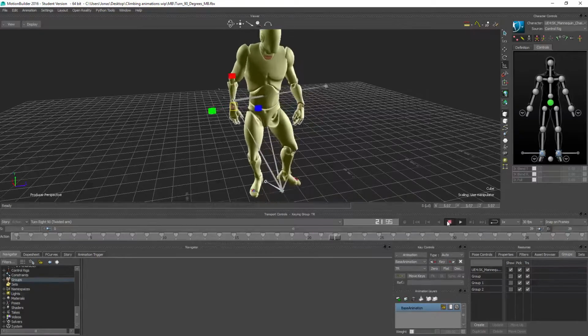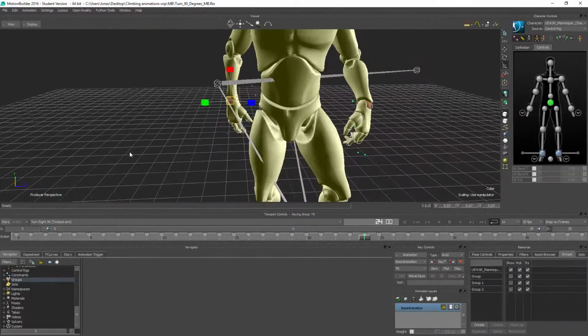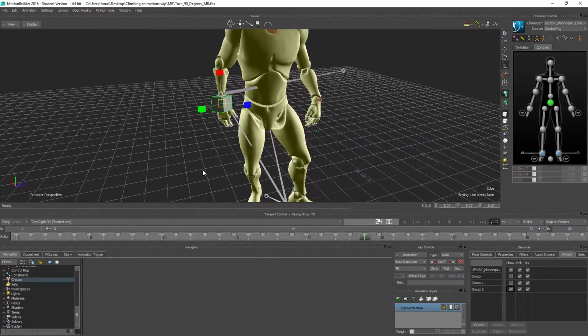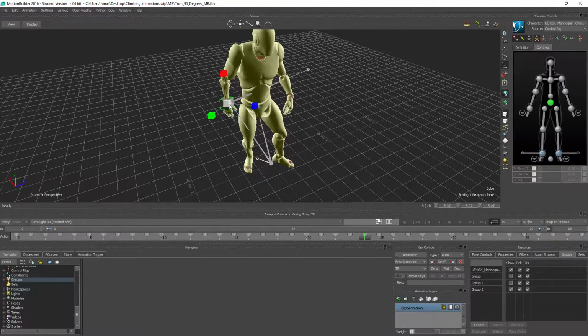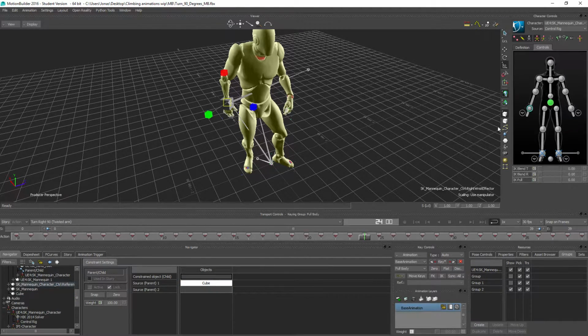If we were happy with this, actually I think the arm is still a little bit twisted up here, so I definitely want to fix that. Just get it back. The trick is not to turn this around, so we will let the hand of the character follow the cube instead. Let's find the cube, the parent-child. We just use that same parent-child constraint. We want the cube to be the source now, and we want the hand to be the constraint object. So we are turning that around. We're going to say zero to, well, it's basically going to be the same place.